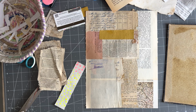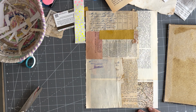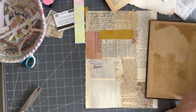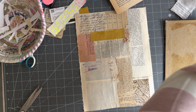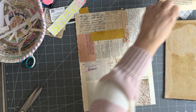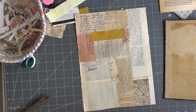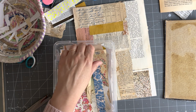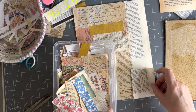And we will use plain papers there. Didn't want to use that one. Let me just see what I have here. I've got one little spot here. Don't tell me that that's going to cause me trouble. Aha. We are going to put that there and then something else to cover up the little gap.